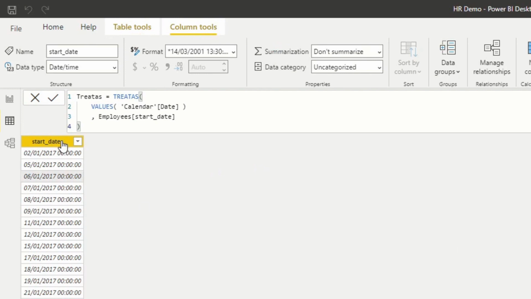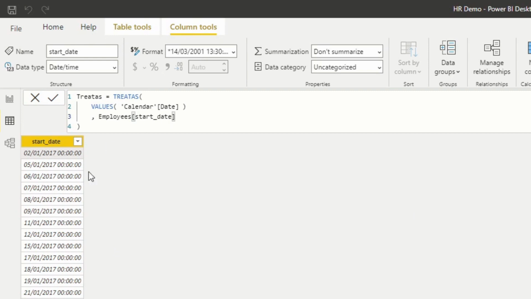It is one column. At the moment, that's how we use it, but you can have multiple columns that have all the values that exist between these two values that we have here, the calendar table and the employees table. Although we have a lot of dates in the date table, you don't really have all of the dates here.